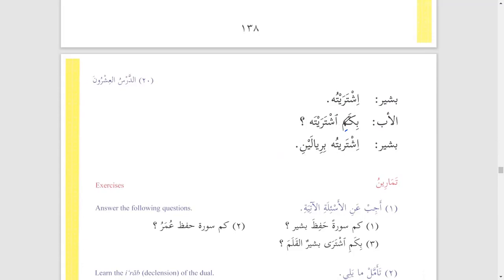Normally we know that when meem is sakin and when we have hamzat al-wasl after that, we connect it with dhamma. But in this case here, bi-kam, it will always be connected with kasra. For some phonological reasons, like this is easy to pronounce, so that's why it is bi-kam ishtaraytahu. Instead of saying bi-kam mushtaraytahu, it's difficult to pronounce. Bi-kam ishtaraytahu is easy to pronounce, so that's why it is with kasra. Ishtaraytuhu bi riyalaini, I bought it for 2 riyals.